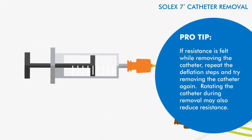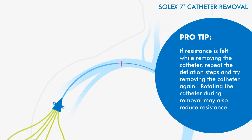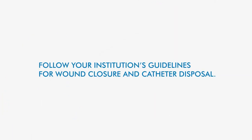Open the out port of the catheter and remove the syringe from the in port. Keep both ports open while removing the catheter. Follow your institution's guidelines for wound closure and catheter disposal.